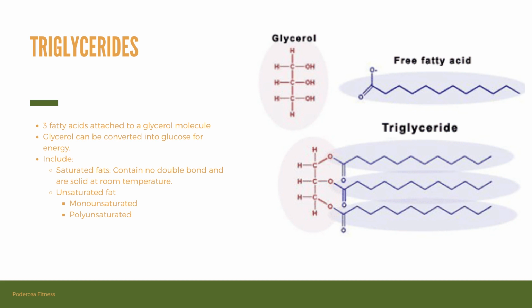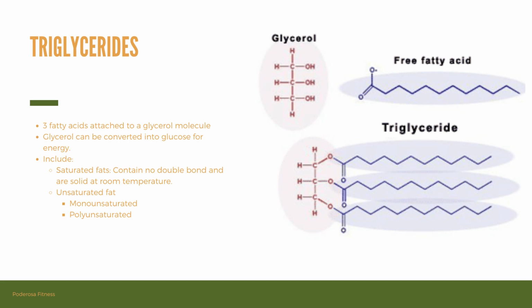And they also include unsaturated fats such as monounsaturated and polyunsaturated fats. Some examples of monounsaturated fats include avocado oil, olive oil, canola oil, and peanut oil. And the polyunsaturated fats you may know of or have heard about are the omega-6s and the omega-3s, which include fish, flaxseed oil, corn oil, soybean oil, and walnut oil.